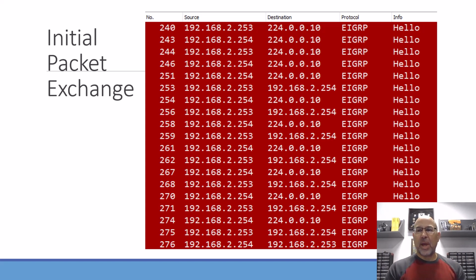And so right away we can see there's a couple of things here. One is that the two routers involved, 2.253 and 2.254, were having really a multicast conversation, so they weren't actually talking to each other. This is that discovery process. Eventually they figure out each other are there and want to do some EIGRP. Later on we'll see what happens when I start to actually get them configured in the same way. But there we are, there's our initial conversation, right? We start with the hellos, and then they actually start talking to each other. So that's what we get from this particular set of packets.